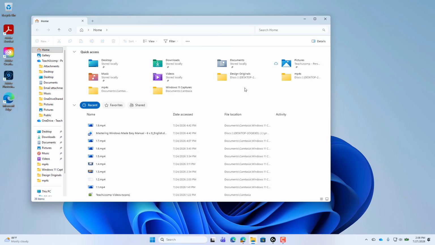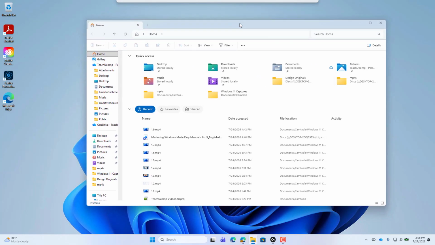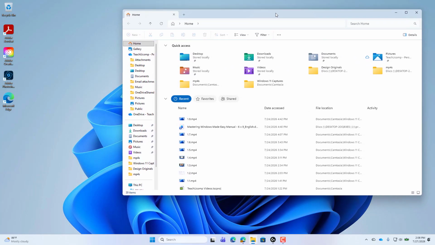To move a window in Restore mode, click and drag the title bar to reposition the window on the desktop. Release the mouse button when the window is in the desired position. To close a window, click the Close button, which appears as an X.